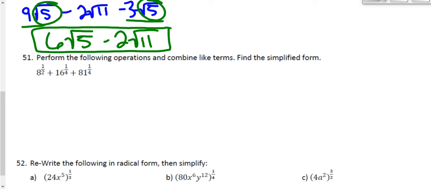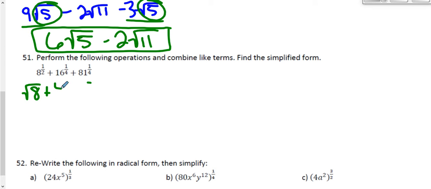So I'm going to go ahead and rewrite this. 8 to the 1/2. Remember, the numerator is an exponent, so 8 to the 1st power, which is just 8. And 2 is the index, that's the root, so that's the square root of 8. For 16, 1 is the exponent, that's 16 to the 1st power, and 4 is the root, so that's the 4th root of 16. Goodness, that was not written pretty. Let me try that again.